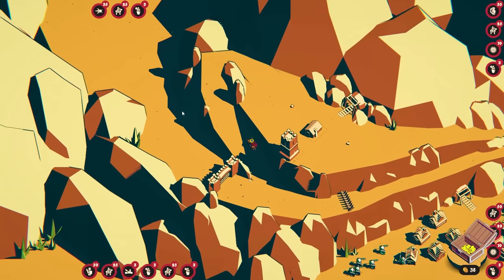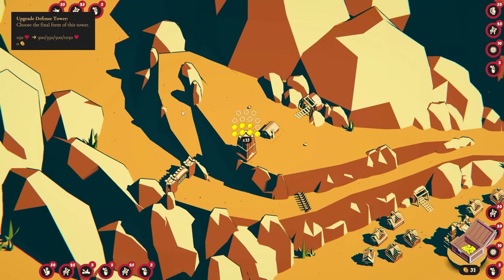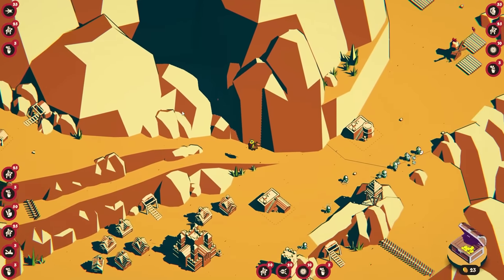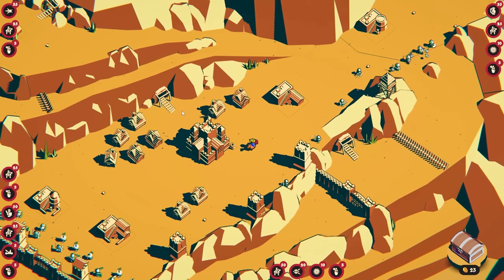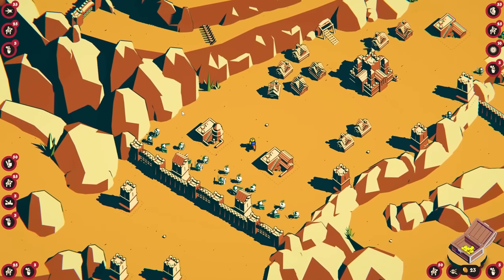Okay, I'm going to put that there. This one's not so bad. Let's upgrade this tower to do ballista. I still have $23. Do I need to work on my economy more? Oh, there's so many bad guys. They're coming in from all the sides too. This seems okay. I feel like that's an okay side.